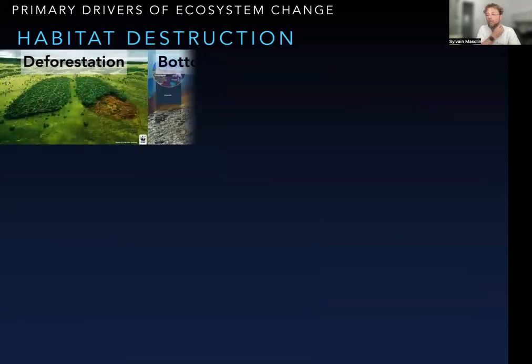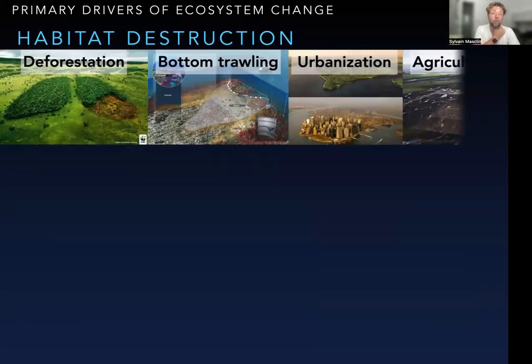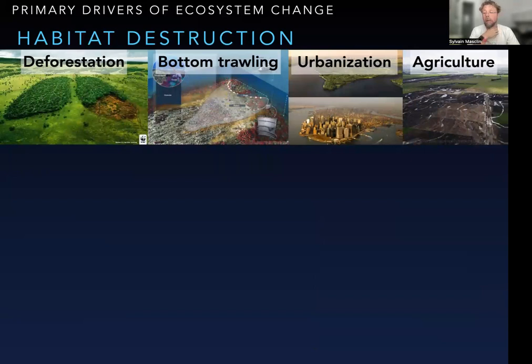Looking first at habitat destruction, here are a couple of examples of how we're removing the habitat of species through deforestation, where we cut down trees, for example, for our resources, but also to plant crops instead. Bottom trawling is a fishing activity that uses a net put down to the ground in the sea, and it takes everything on the ground, so what is left is a desert. After that, there is nothing left, so it's just killing the whole ecosystem under the sea.